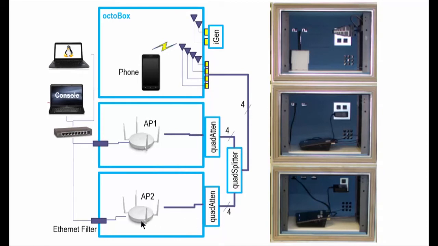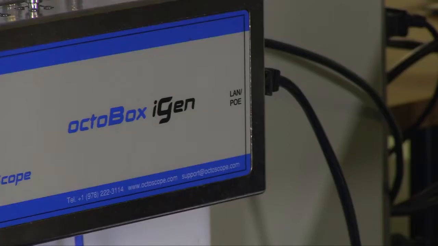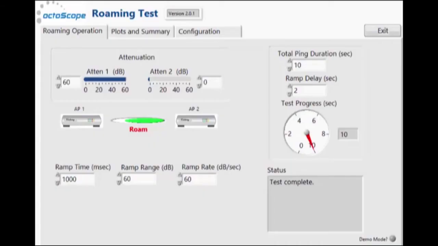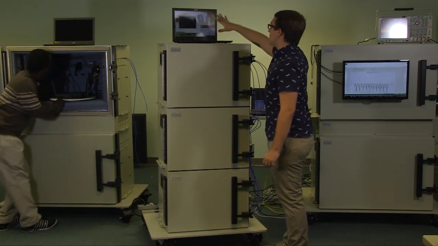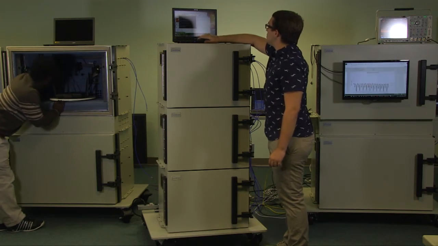The roaming software simultaneously controls emulated movement of the phone while sending ping traffic from the PC to the phone. During the handover event, the ping traffic may be interrupted, which provides a visual indication of roaming speed and behavior. Additionally, a variety of interference types can be added through Octoscope's iGen signal generator for further realism. The Octoscope roaming testbed emulates motion in a controlled, repeatable way, isolated from outside interference. The controlled environment and emulated motion provides a qualitative view of the client traffic as the device moves from one access point to another. The well-controlled, repeatable testbed makes it a lot easier to dive into the details of the roaming algorithm.